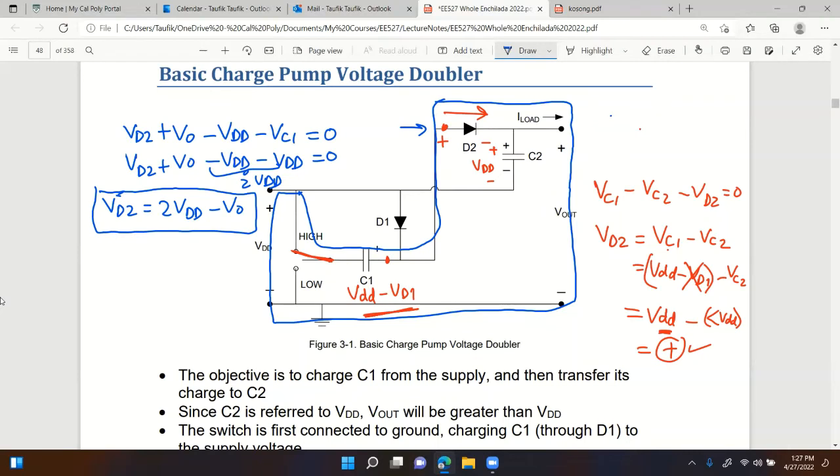V out could never be higher than 2 times VDD. In theory, even if V out is equal to 2 VDD, then what happens with VD2? That's equal to 0, isn't it? 0 means it's a short, or on. I like this better actually than the first smaller loop. But in general, V out is going to be less than 2 VDD. If that is the case, then VD2 is going to be 0 or larger than 0, right?